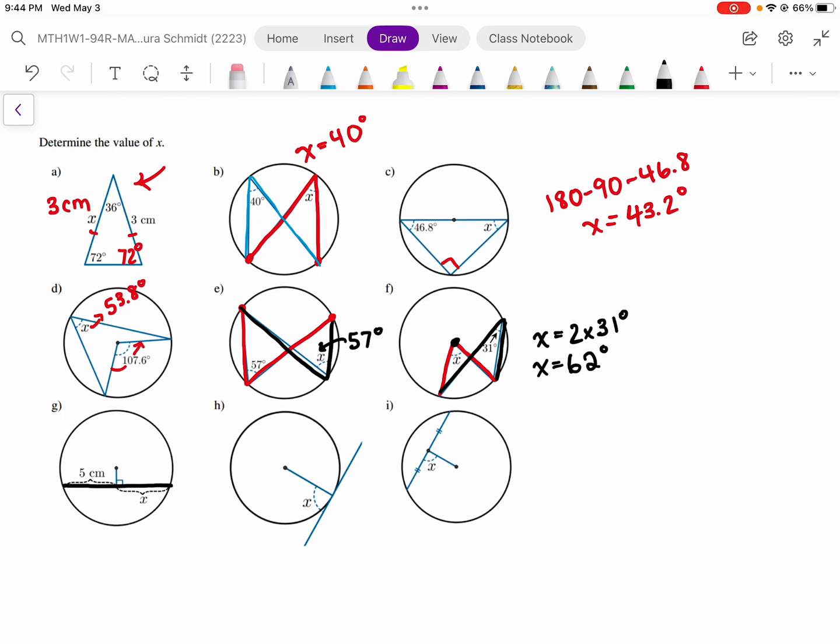It's always true that if you have a line that goes from the center and it's perpendicular, like the chord here is perpendicular to the line from the center of the circle, which it is, then these two segments will be equal. It actually bisects the chord. It splits it into two equal parts. So this will be 5 centimeters and so will the other side. So if you ever have a perpendicular coming from the center of a circle to a chord, it will always split it in half.